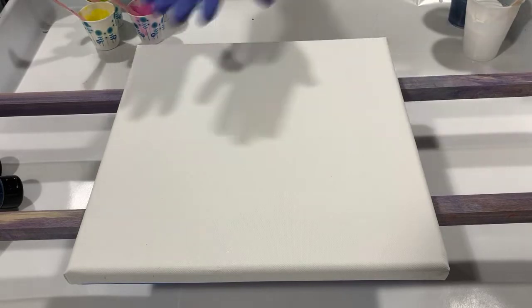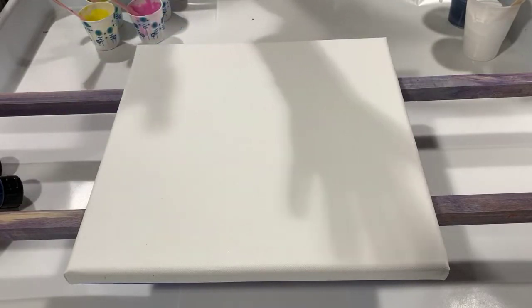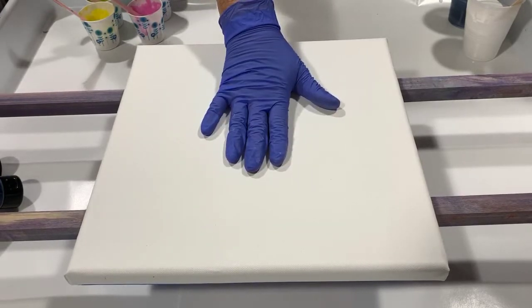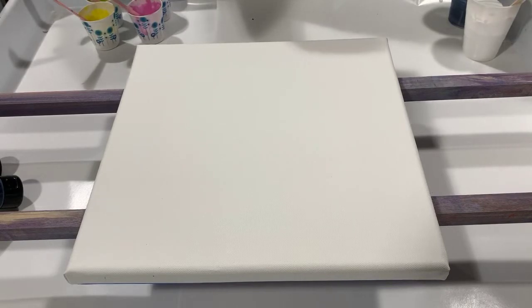I am not going to put down a base coat or a pillow puddle at all. I'm just going to be dumping the dirty cup right on the canvas here today. But my paint colors I'm using are the Arteza iridescent paints that I just got recently.